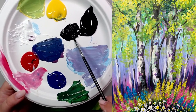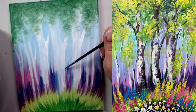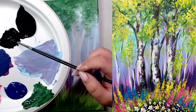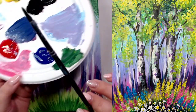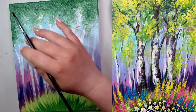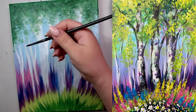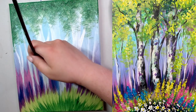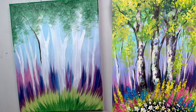So if I don't water it down, I cannot make a long line. I'm going to be running out of paint maybe this much through. It's not going to let me do a long line. And B, it's gonna be too thick. So no matter how good your brush is, if your paint is too thick, your line is gonna be way too thick as well. So let's start with this one, just because I'm right-handed. So if I start here, I may possibly get into it. So I always start on the opposite side of what hand I'm using. So just gonna add a little outline, follow this branch here.